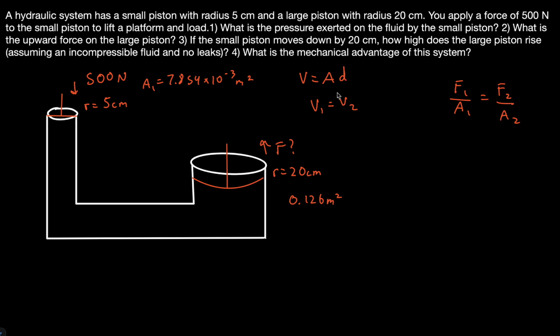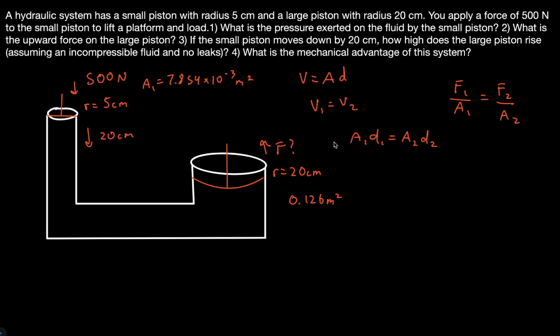So the volume that is compressed over here will be the same over here. So, what does that look like? How can we derive an equation with area and depth? We just have to do the same thing that we did with our pressure, where it's going to be A1 D1 equals A2 D2, because we know our volume is going to be conserved. So area times depth over here equals area times depth over here. We're already given our variables for our small piston. We know this moves down by 20 centimeters.